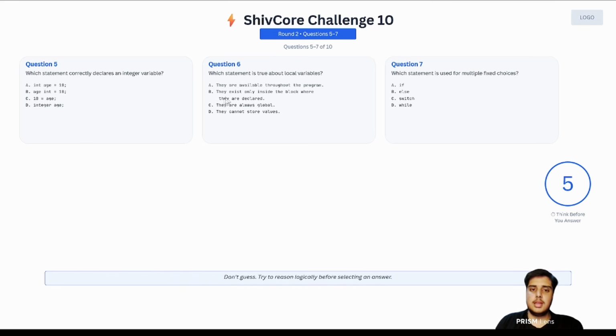And the answer is they exist only inside the block where they are declared. Question 7. Which statement is used for multiple fixed choices? And the answer is switch.